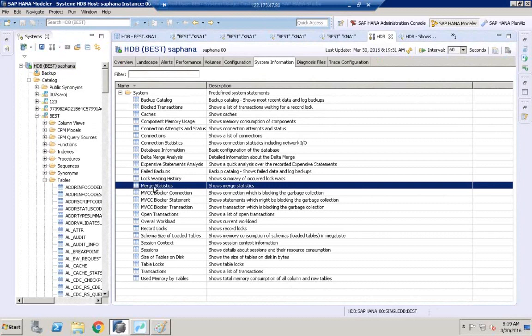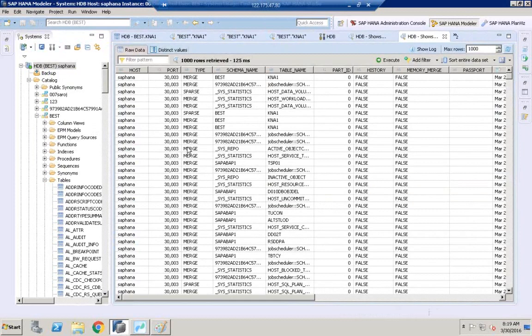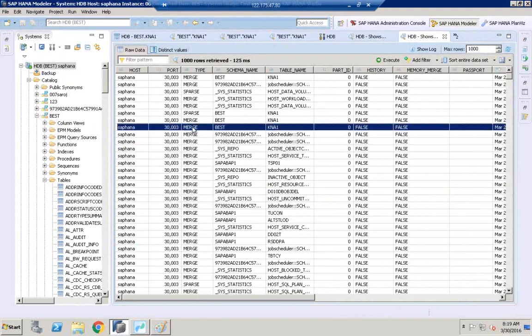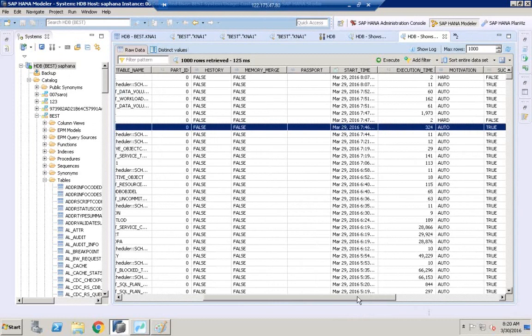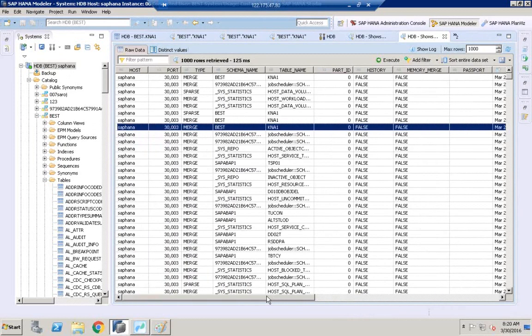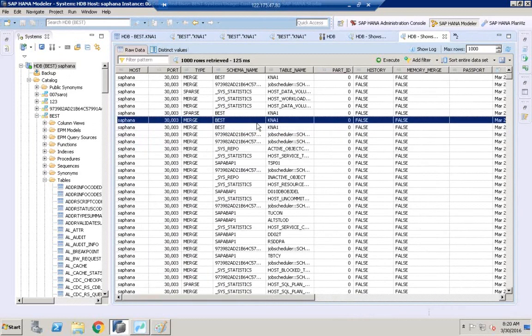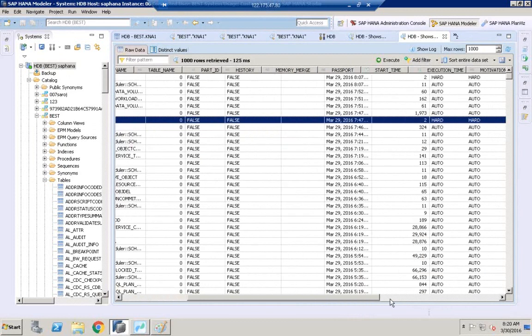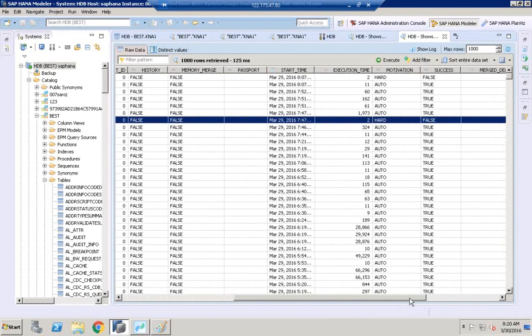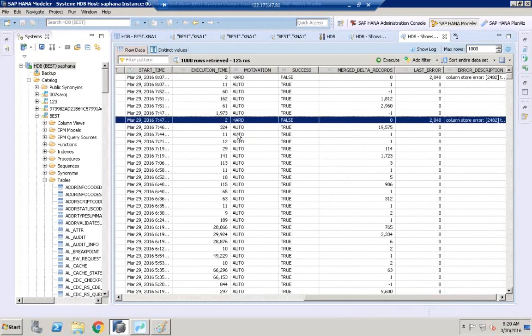When I double click on this merge statistics, here you see I executed a delta merge. Here you see the KNA1 table, I think this is the first time, the second time I deleted and reloaded the table again. So I executed a hard merge.